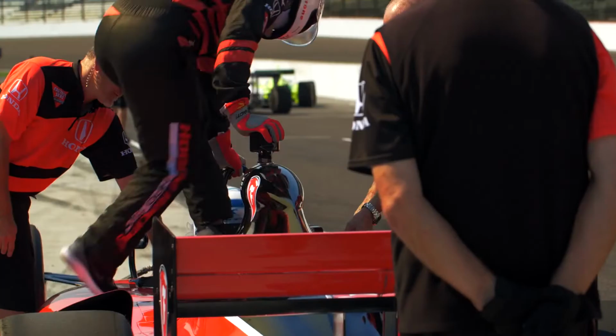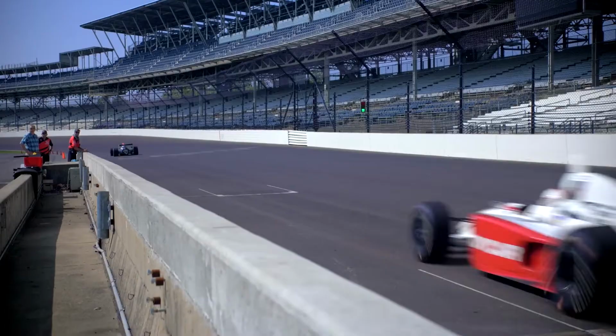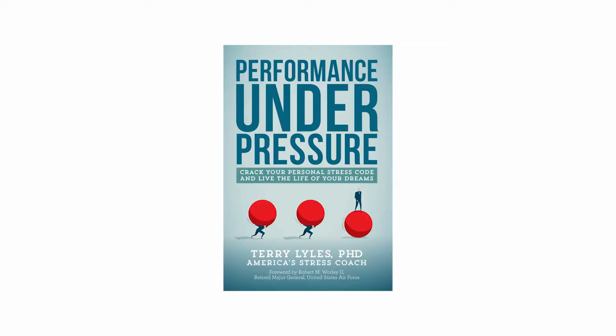So what I do is a lot like we do in the racing world, which is we tune the car, the chassis, the aerodynamics to communicate together and be balanced and aligned together so that you get the best performance out of that car. In this case, it's the best performance out of a human being. So my last book just came out a month ago. It's called Performance Under Pressure, and that's really what it's all about. How do we measure what's going on inside the body from the biometric side, including hydration, which is how we got together, to measure how the body is working under the hood so you can really see what's going on.